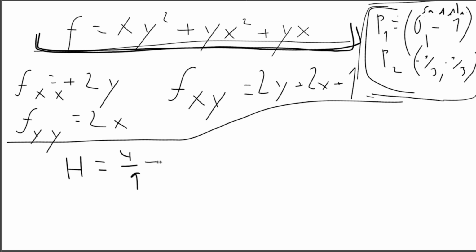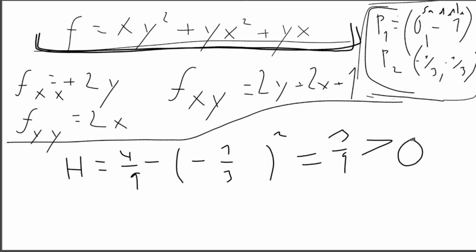And then the mixed derivative squared. That's harder because we have a longer expression here. So minus 2/3 plus 1. That's minus 1/3. But to the second power, and that is basically 1/9. So that's only 3/9, that's fine. That's still above 0. So we have the two options as I said. So because h is now above 0, we have the two more options.